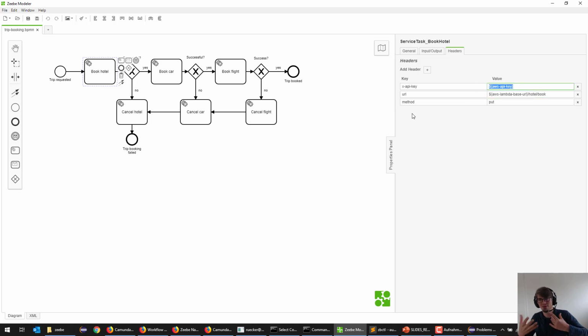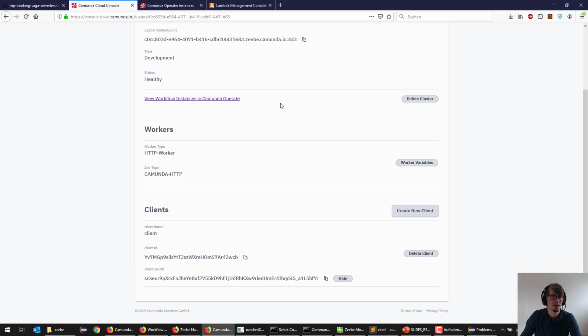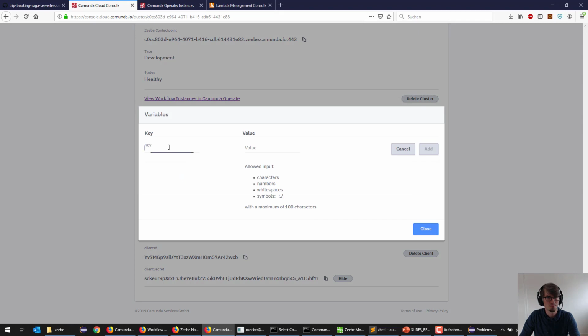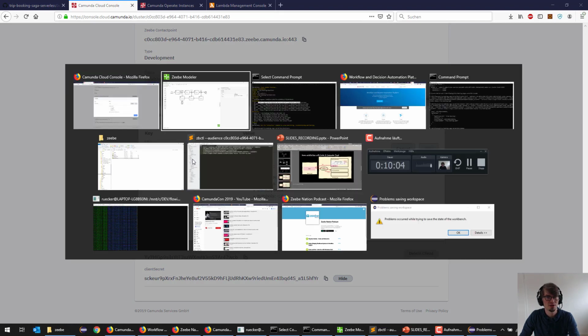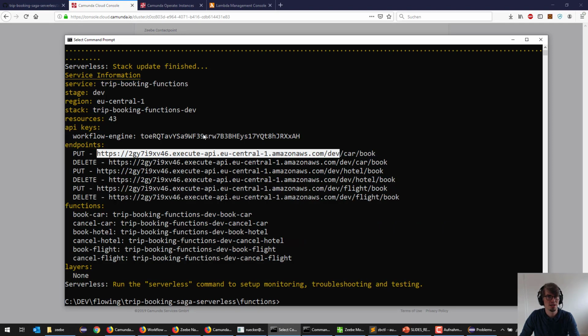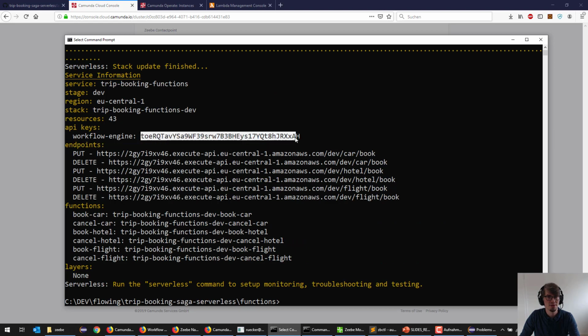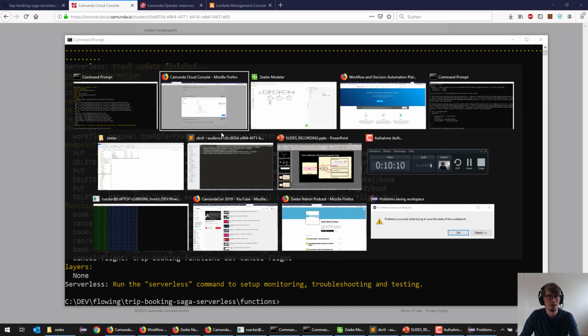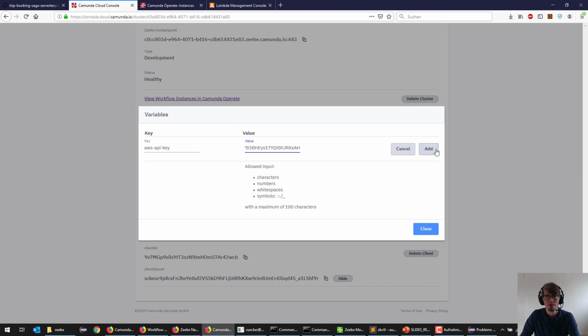And as this is very environment specific, I don't want to hard code that in the workflow. That doesn't make any sense. And this is why I can set these variables like AWS API key here, in the Cloud Console for that Zeebe broker, for that HTTP worker. So we say if you see something like AWS API key, replace it with this value.